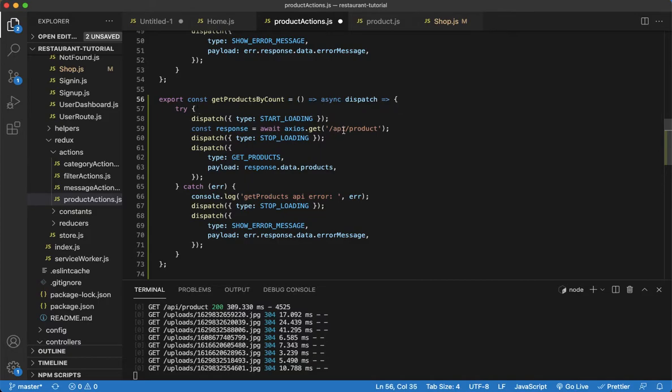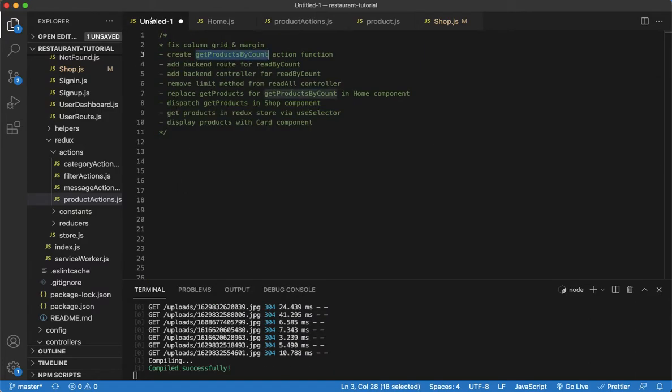Within the method, we're just going to add a /count. So it's going to hit a different endpoint, and keep the rest the same. Next, create products. Okay, let's go ahead and mark this off.